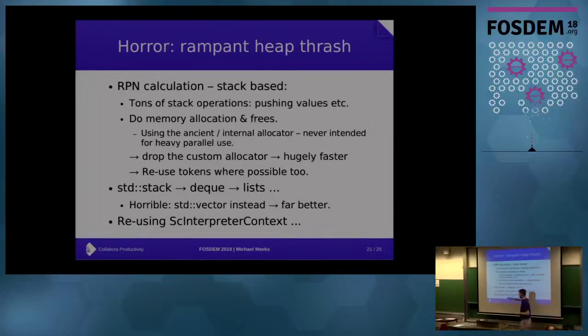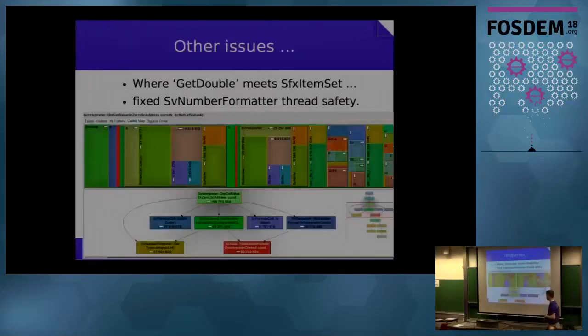Another particular folly that people like is to use standard stack, because it sounds like if you're making a stack, that's what you want, right? But let me tell you, if your use case is to extend and grow a stack like this, you exactly don't want a stack. Because underneath it uses a deque, which has got a list inside it. So every time you push something on it, it allocates a new node. And when you're multithreaded, what you really don't want is to be constantly hammering your allocator left and right to allocate and free all these tiny nodes and chain them together. Just use a vector. Very nice. A win just comes out of that. And then, of course, the interpreter context, which starts to cache these things, was being freed and reallocated. So just by saving some of these things, we got a lot better.